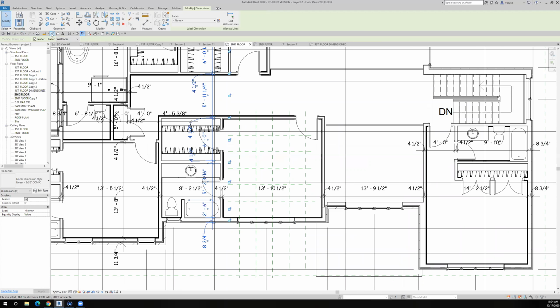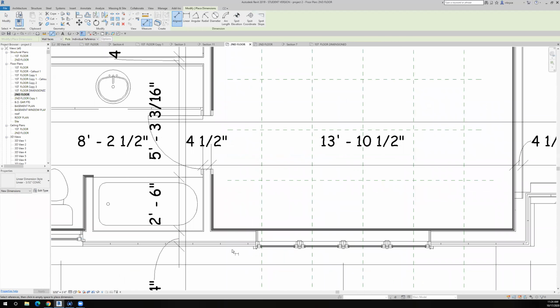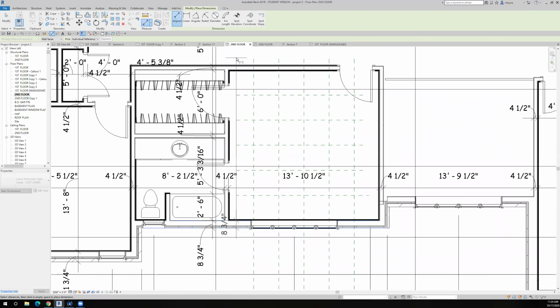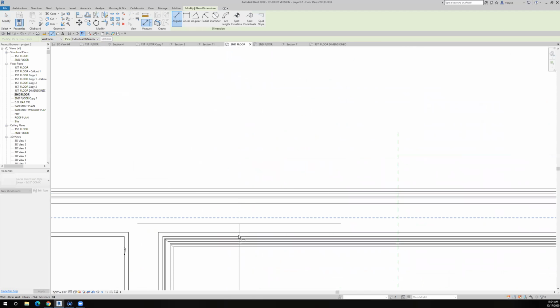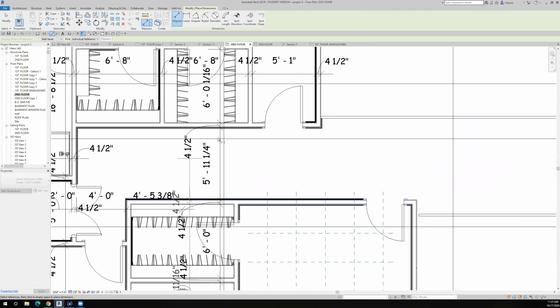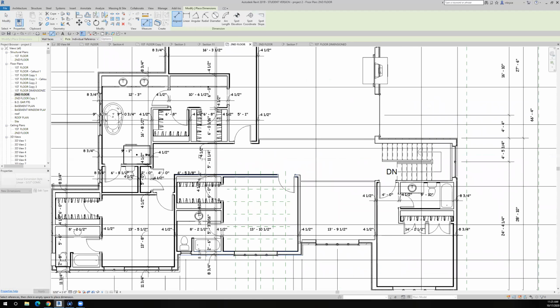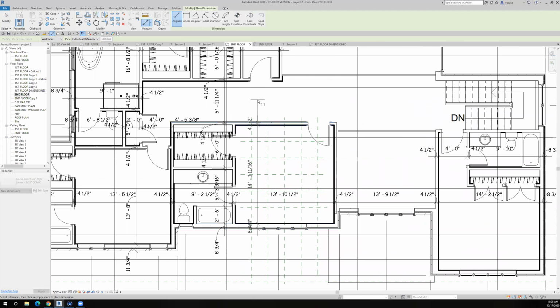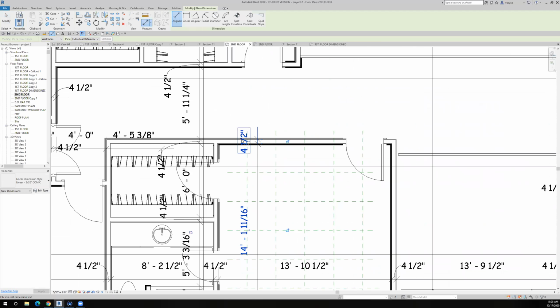So let's go here, here. I already told what the width of the hallway is, so I can just put this guy right there. And I don't need to continue any farther.